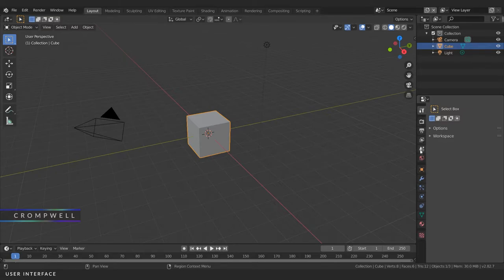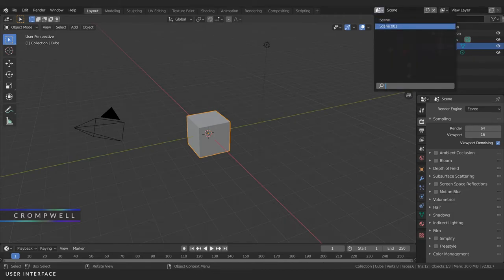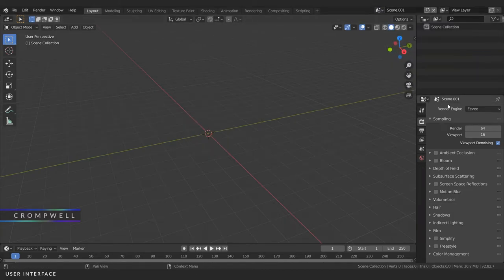So we have this next collection of tabs, and essentially what these settings are relative to is our scene. You can see here that we get the little scene icon that reflects this option up here, and we get the name of our scene. So if I were to switch this, for example, to scene 001, you can see that we have settings for scene 001 reflected. And let's say, for example, that I switch our render engine, which is going to be found in the render properties tab for our scene, of course.